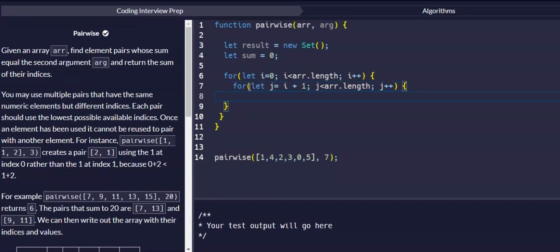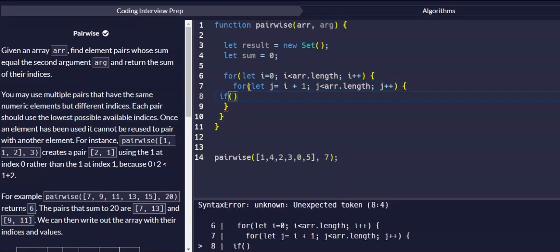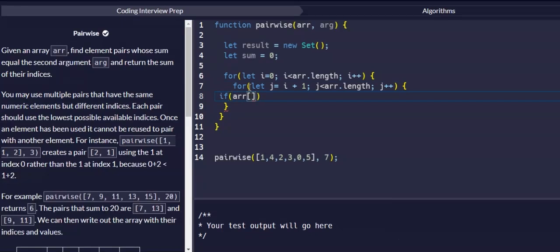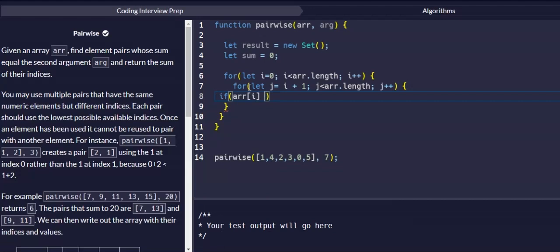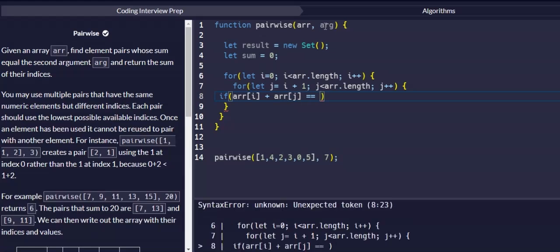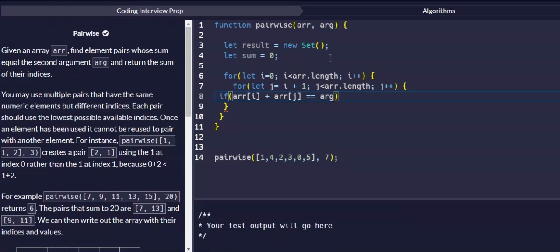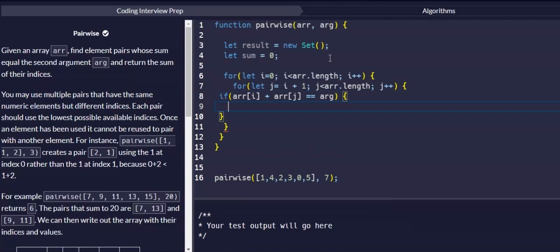All right, just let me make it easier for you guys. If we use the if statement, if array i plus array j is equal to the argument, we need to check if the array elements are equal to the argument, right?